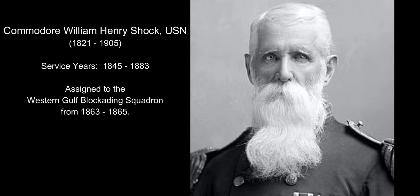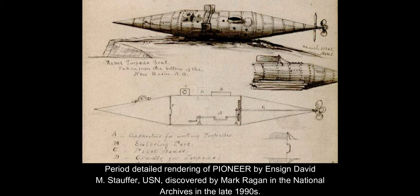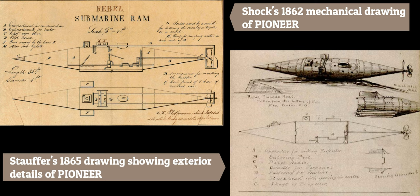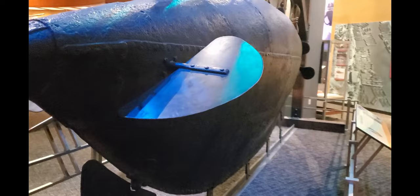Rear Admiral George W. Baird, U.S. Navy, later claims to have assisted as a member of this team in making measurements and mechanical drawings. These drawings are presented to Fleet Engineer William Shock, who sends them on to Washington D.C. for further study. A little later, Ensign David M. Stouffer also of the Navy makes a detailed sketch of the Pioneer still lying on the bank of the New Basin Canal in 1865. Shock's drawings are mechanical — showing how it worked but not really what it looked like. Stouffer's drawings are more artistic, sketching forts, parapets, and military subjects, and give us a really good idea of what the Pioneer looked like.